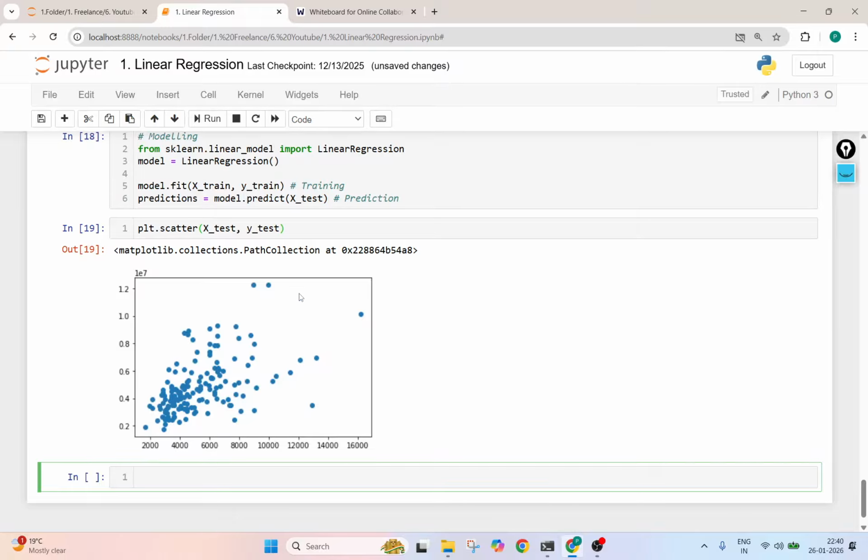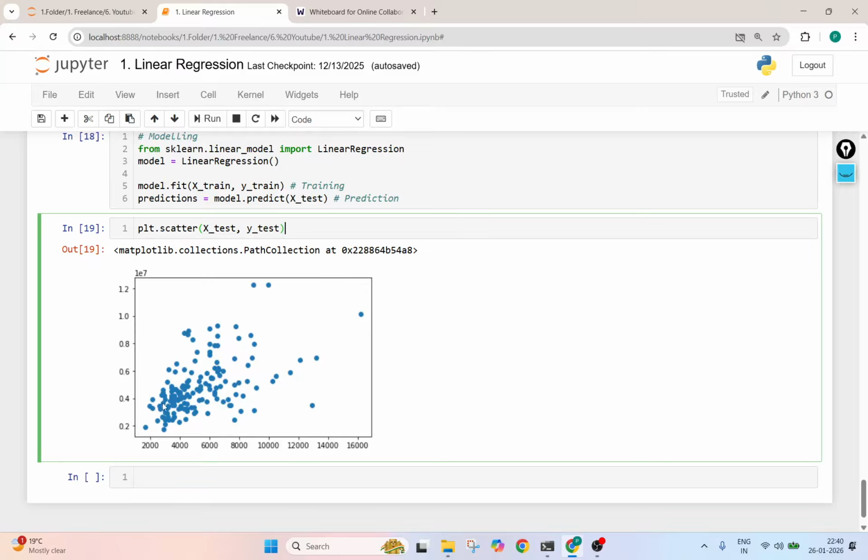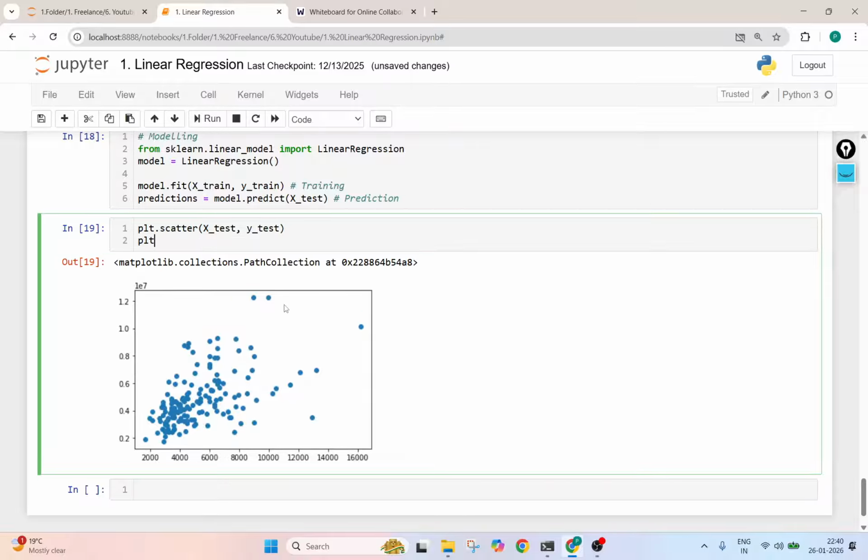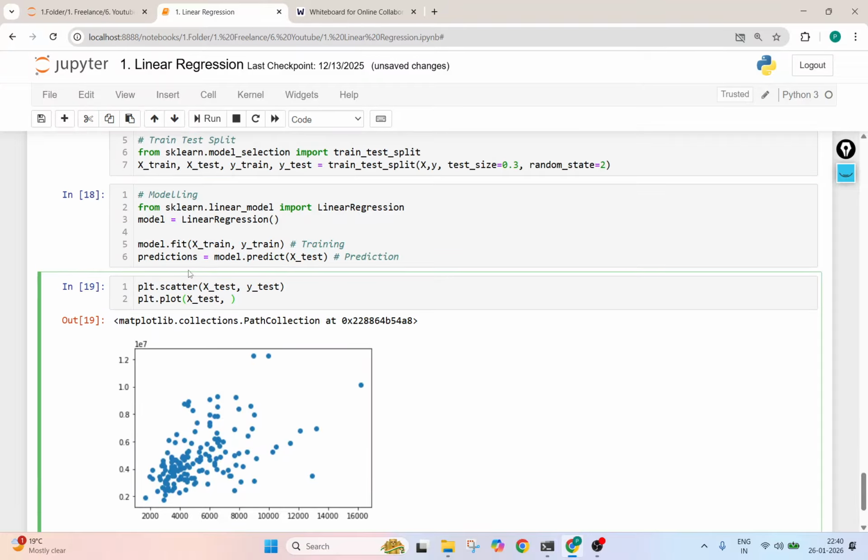All right, great. Now what I want to do is I want to plot our best fit line and see how it appears in the canvas. So what I'll say is plt.plot. And what do I want to plot? The X values, so X test with respect to the y values. Here, the y values are the predictions that it has made, right? So the predictions is simply over here.